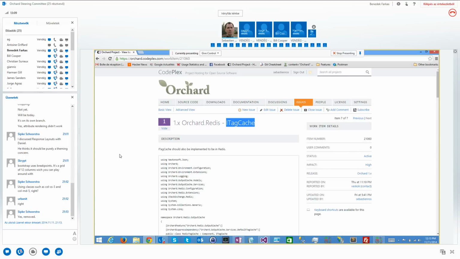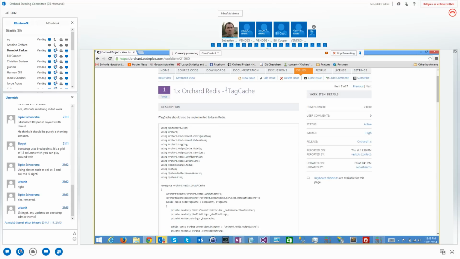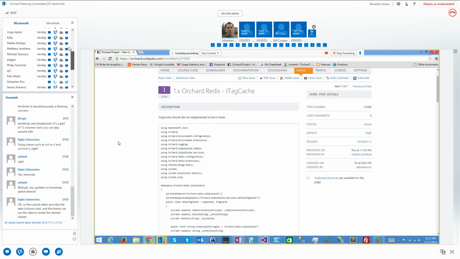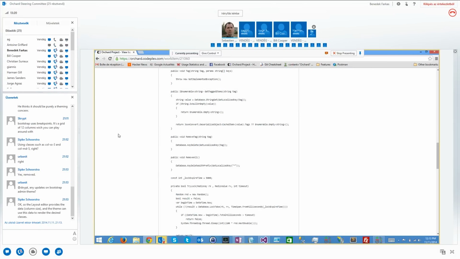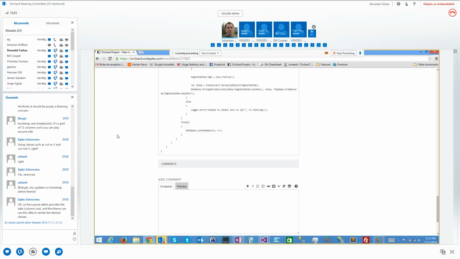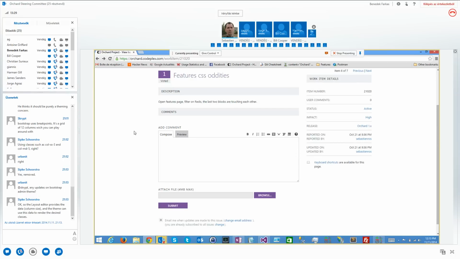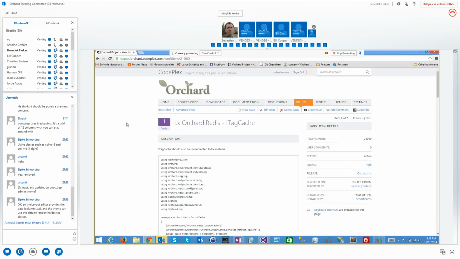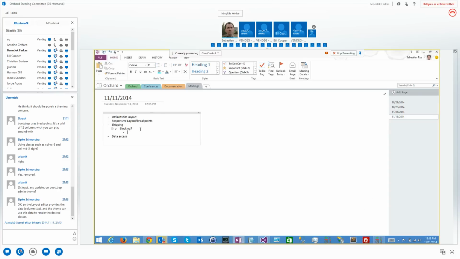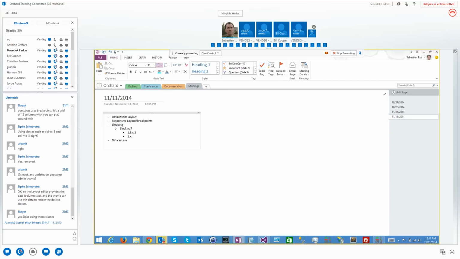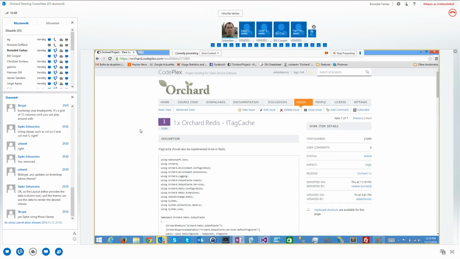ITag cache, this is a new one, so the Redis implementation also needs to override the ITag cache. Otherwise, this is not replicated across tenants, across nodes, and is providing the implementation. We just need to check it and it should work. And next, and that's it. So shipping, blocking. So we have 2 on 1.8.x and on 1.x we have 6.